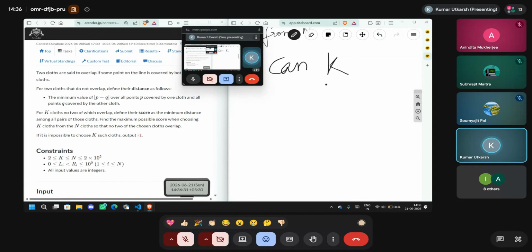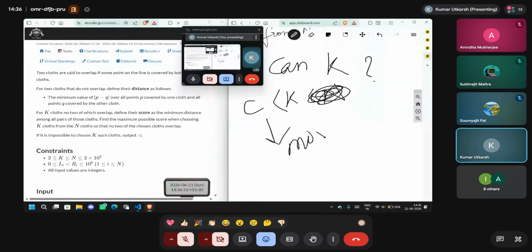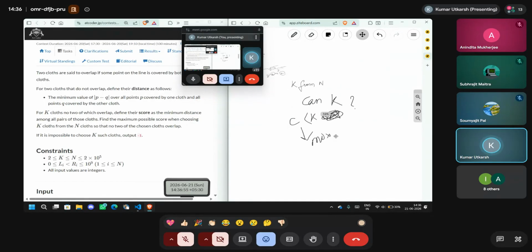I am checking whether we can select k, and get some count c less than n, as the minimum or maximum, whatever it is. So how do we check that?